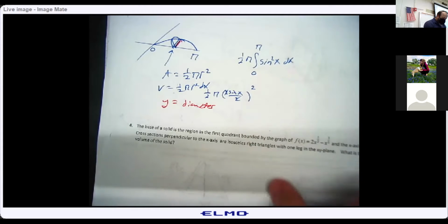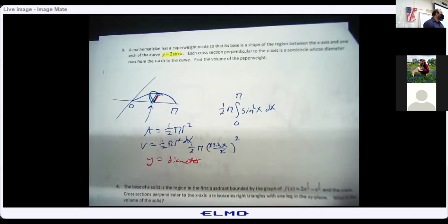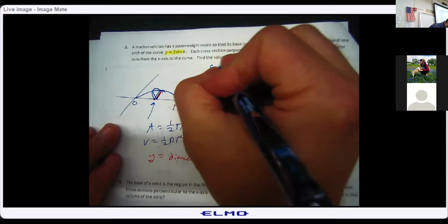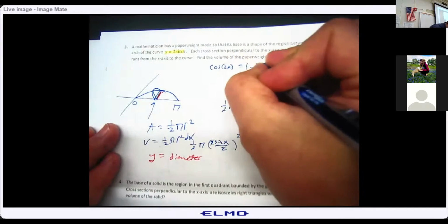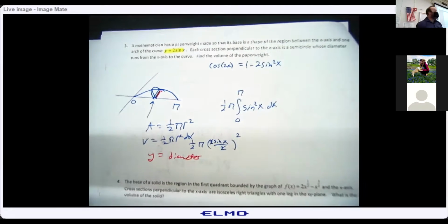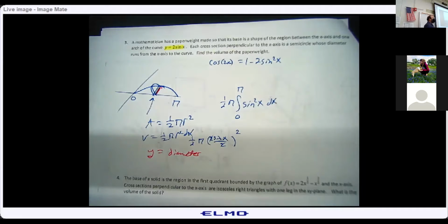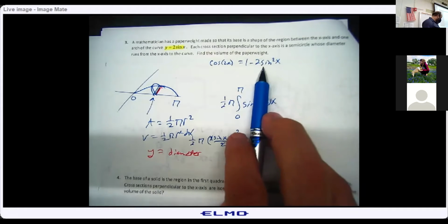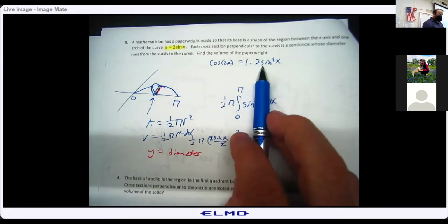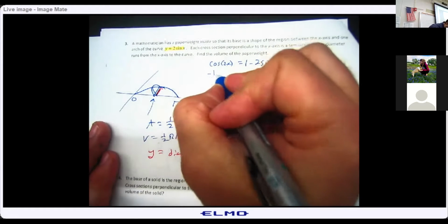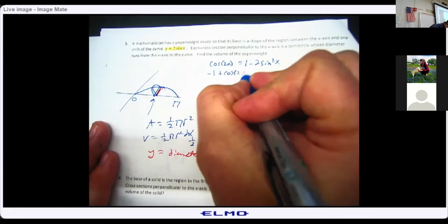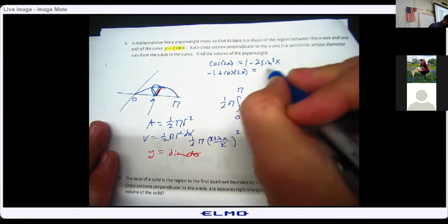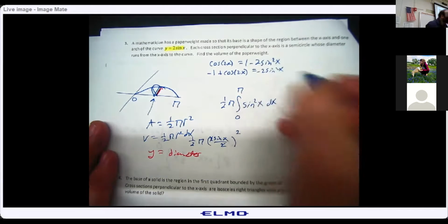Interestingly enough, what you can do is go back in time to math analysis. Sorry, pre-calc, here we go again. There's a little identity that says the cosine of 2x is 1 minus 2 sine squareds. That's an identity. It's on your card that some of you still have lodged in the front of your calculator. Could you guys help me isolate this sine squared right here? So wouldn't it be negative 1 plus cosine of 2x is negative 2 sine squareds? So now what?